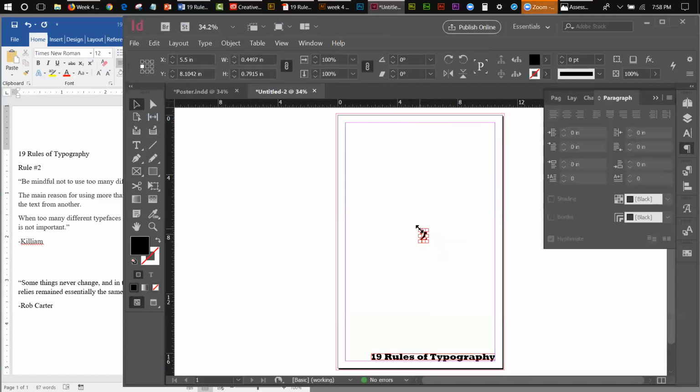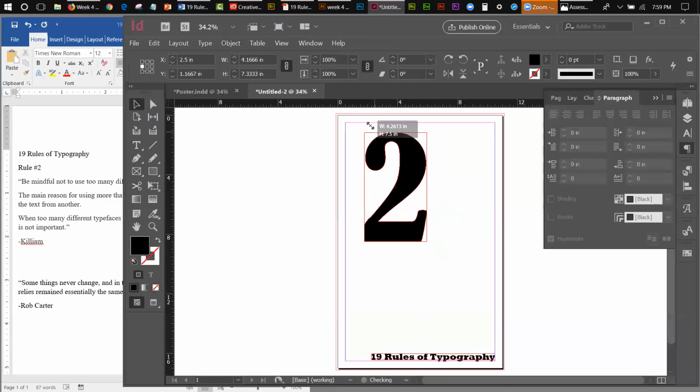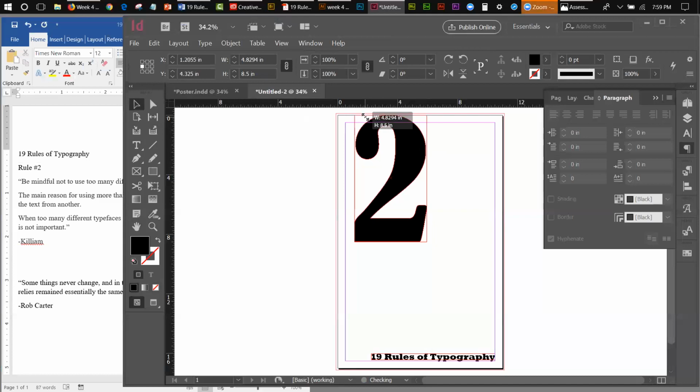So now I'm going to grab the corner of this thing and hold the Shift key down. I'm actually grabbing the frame that the type element is in, and I'm going to start dragging it up. I'm holding the Shift key down to constrain it. I don't want to distort it. And I'm going to drag this thing until I reach the bleed line. Look, see where I dragged the top to? I dragged it right off the page until I hit the bleed line right there.